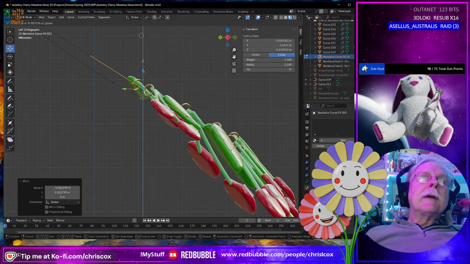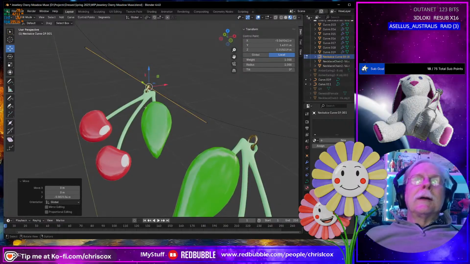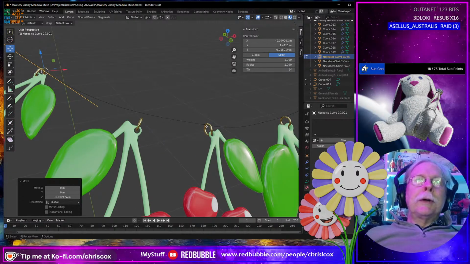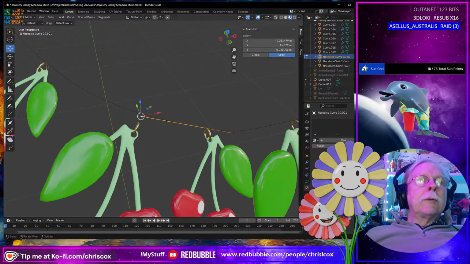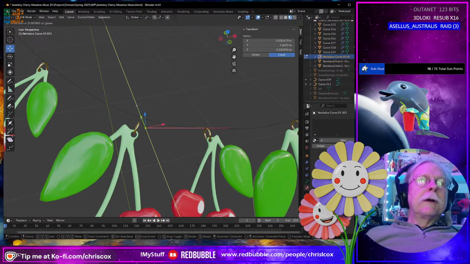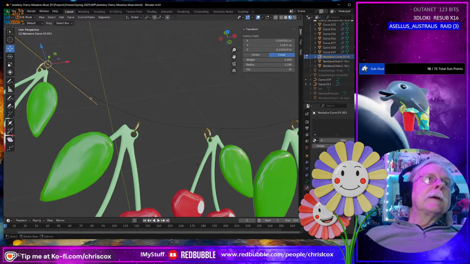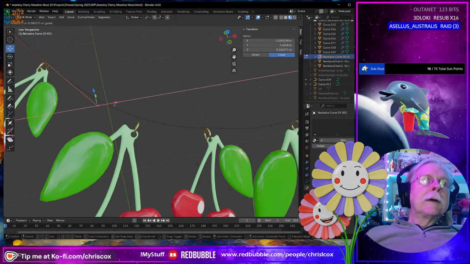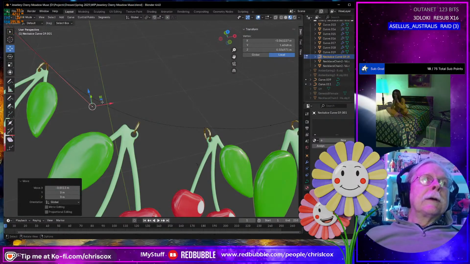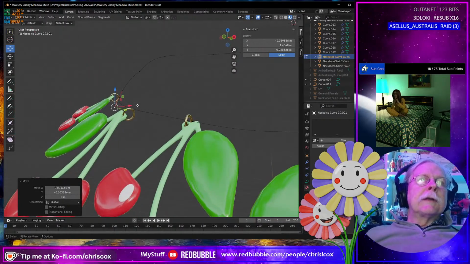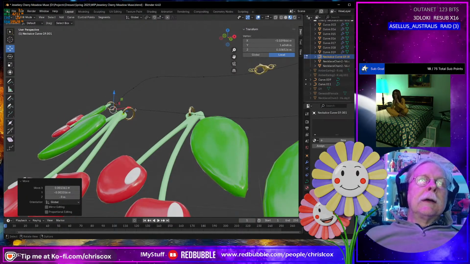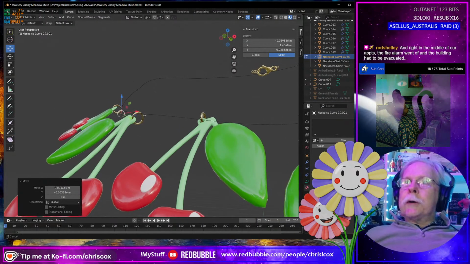And then I think I need that right about in there. Probably good. That one is about right. So what we can do here is just kind of adjust these. So the idea is to get this line coming right about through there.